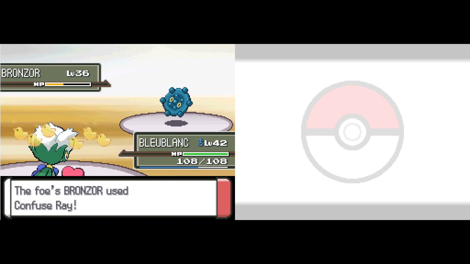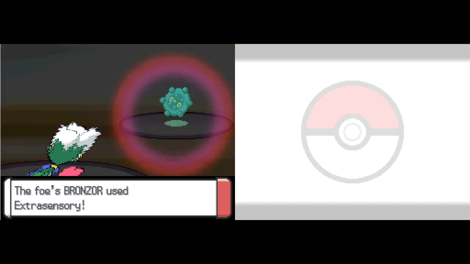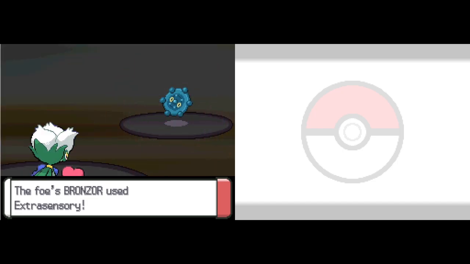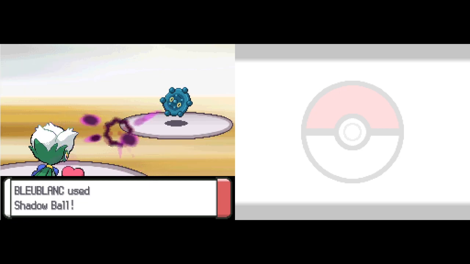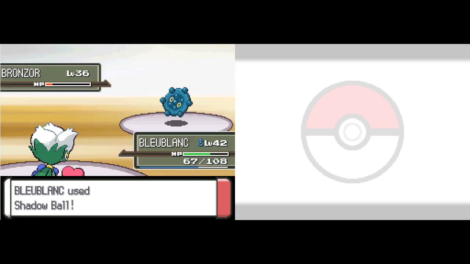It loves to spam Confuse Ray. And I'm getting really unlucky with confusion in this playthrough, as you can see there. I'm pretty sure that's a 1 in 4 chance to hit yourself, and it's happened 3 times in a row, so yeah. Luckily though, Extrasensory really doesn't hurt. It has a chance to flinch, but yeah, that's not gonna happen to Bronzor, a super slow Pokemon, so yeah.